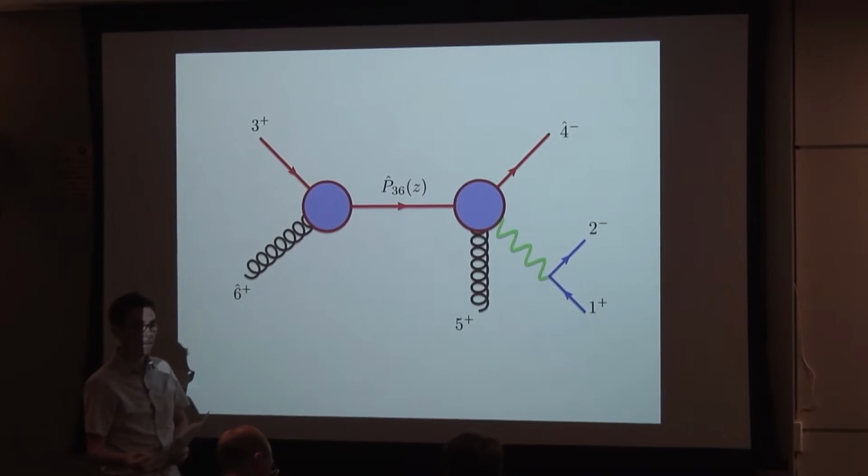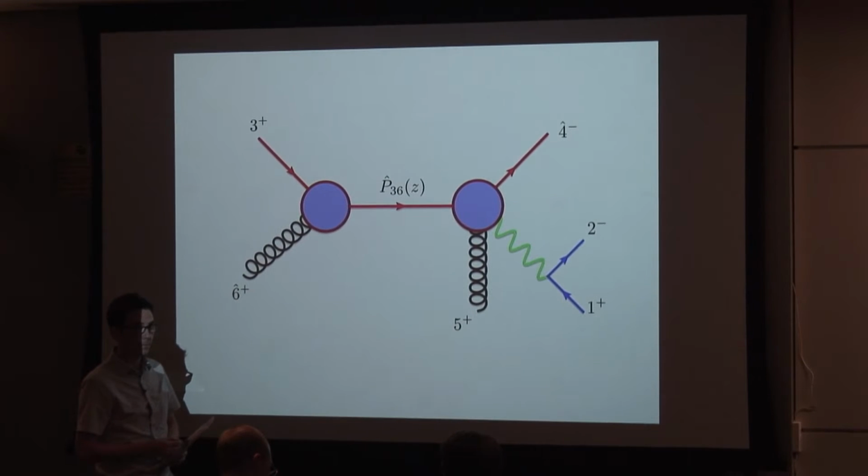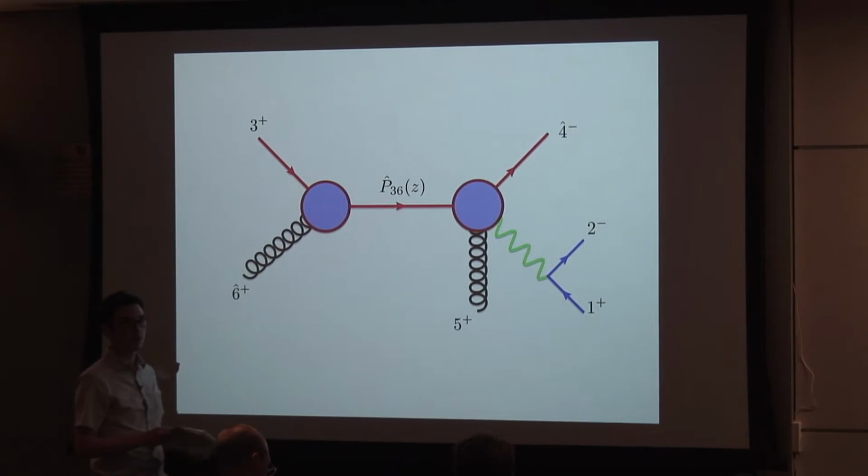Are we assuming that there aren't any contact interactions or anything like that? I'm assuming that, this is the joy of this method, because all I really need is a Lagrangian to give me a 3-point amplitude, and then I can calculate all the amplitudes in the spectrum. So if you give me a Lagrangian, I calculate the 3-point amplitude with complex momentum. There you go. I'd prefer it if all my final states were massless.